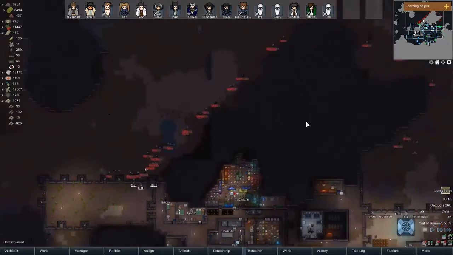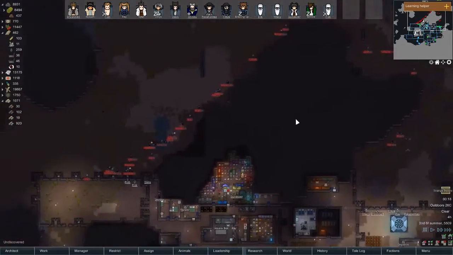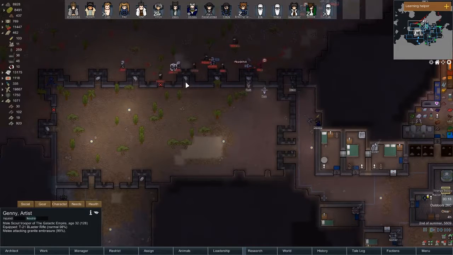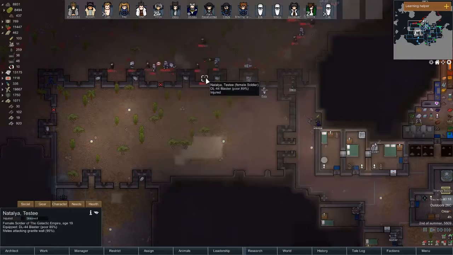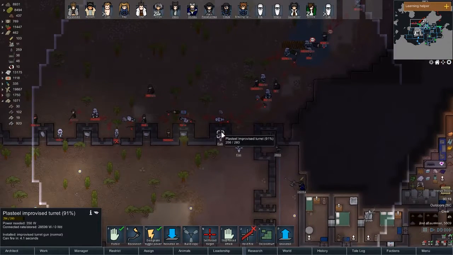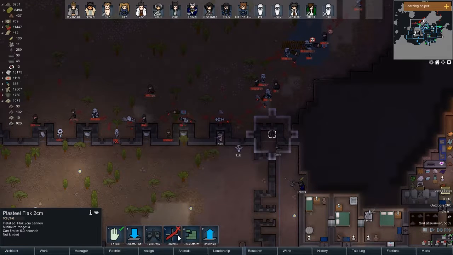I don't know what you guys are doing. Why aren't you fighting back? Is it because of the embrasures? Shouldn't be. We had the sunglows attacks. What are you trying to do? Attacking the doors. Okay, you should probably hold fire. Hold fire.